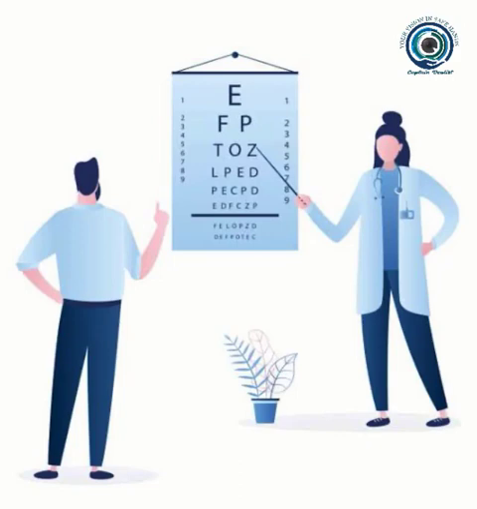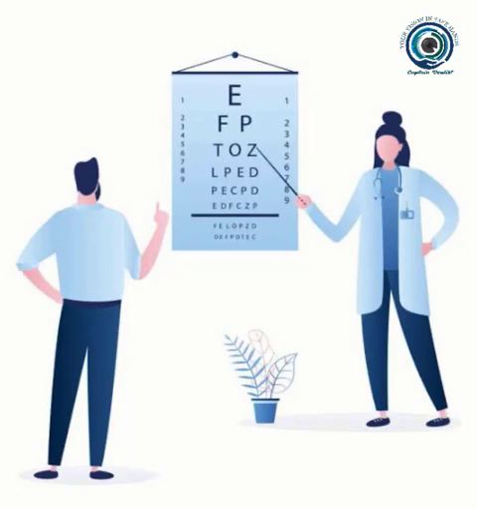For a patient who cannot read the topmost letter at a distance of 6 meters, the vision is recorded as 5 by 60, 4 by 60, 3 by 60, 2 by 60, and 1 by 60. That means the distance is reduced from 6 meters to 4 meters, to 3 meters, and to 2 meters.